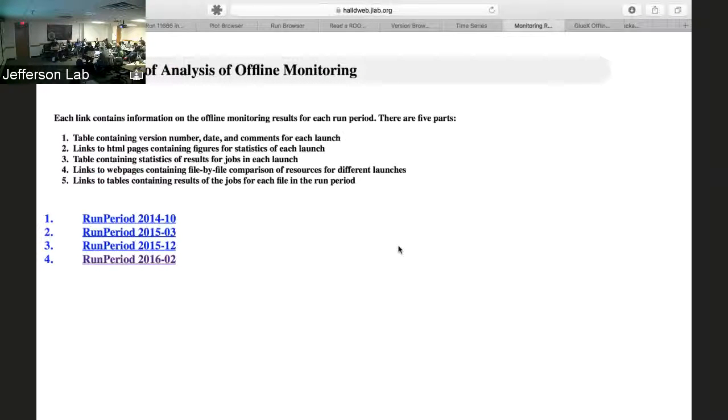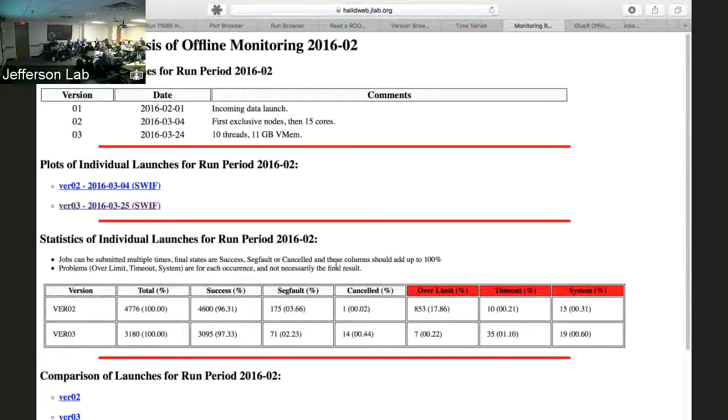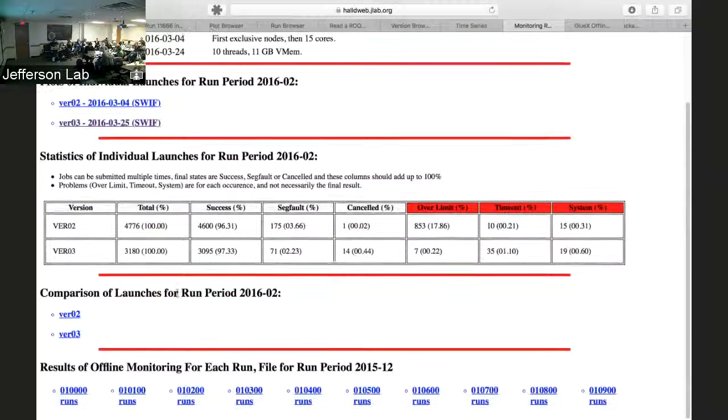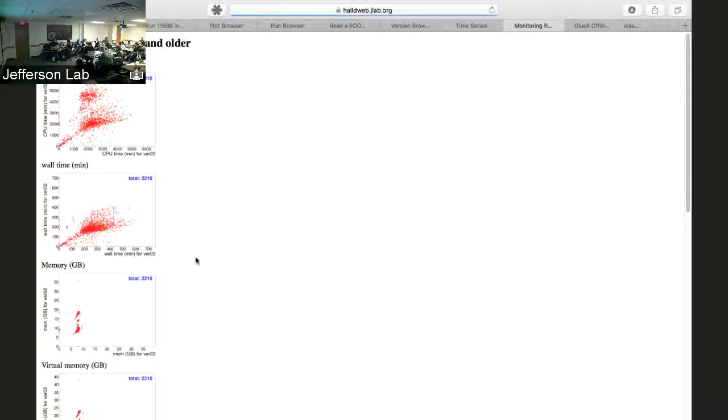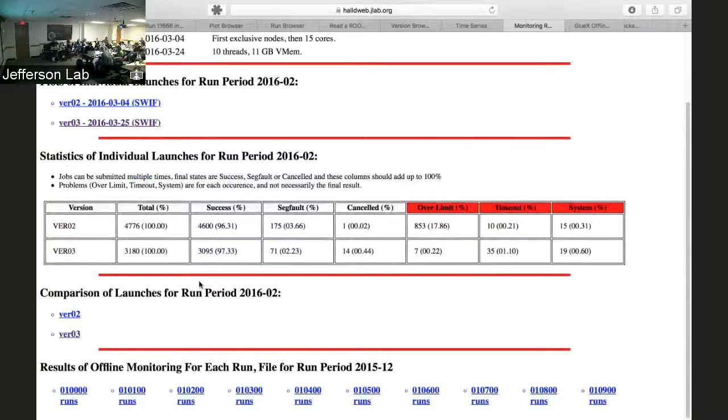And then if you're really interested in the details of the jobs, we do some post-processing analysis of comparisons of the batch farm performance on these different monitoring jobs, things like that. I'm just going to point this out so that if you're interested in the gritty details, you can take a look at this and then ask Paul what he thinks about all those numbers.